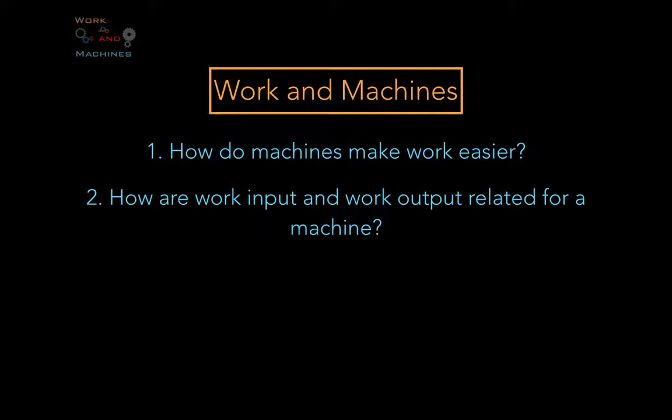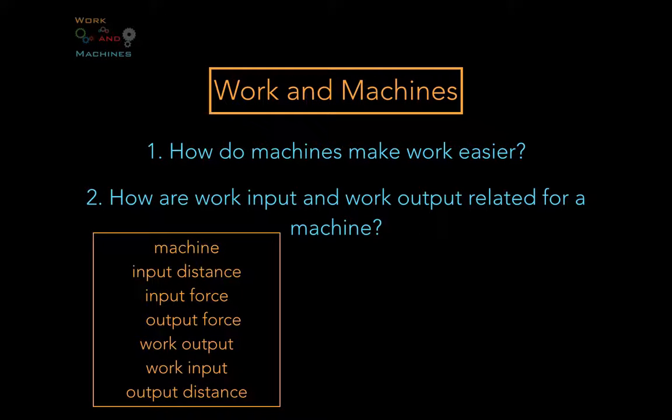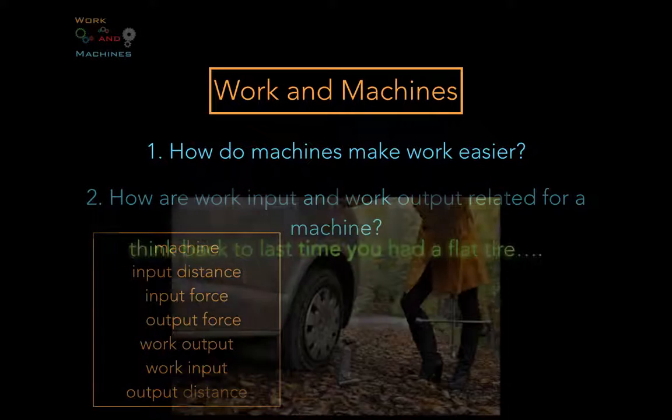Remember, the equation for work is force times distance. So for work input, there's an input force and an input distance. For work output, there's an output force and an output distance. Keep that in mind. And here are the terms that we're going to be looking at. All right, let's dive in.